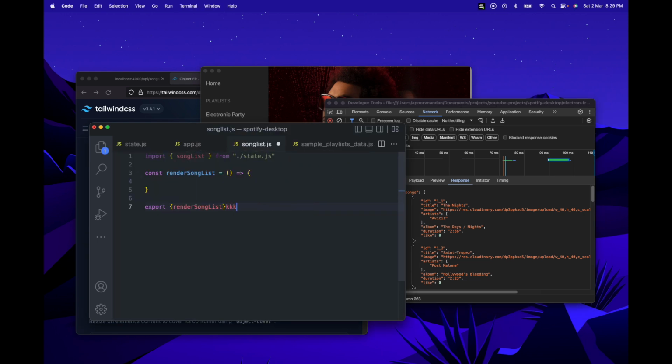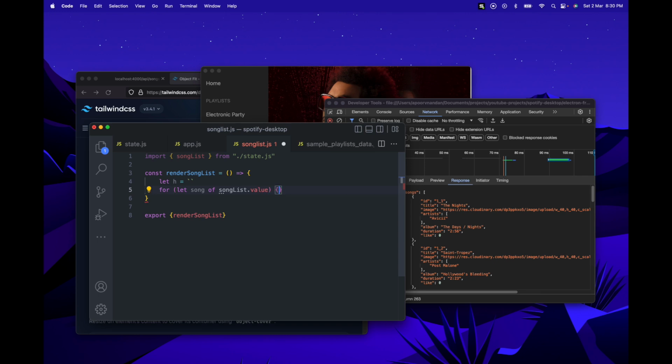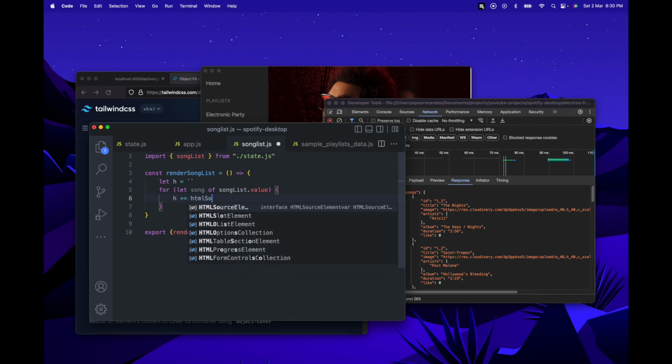Close this off, and over here I'm going to say for song of songList.value, HTML song item.